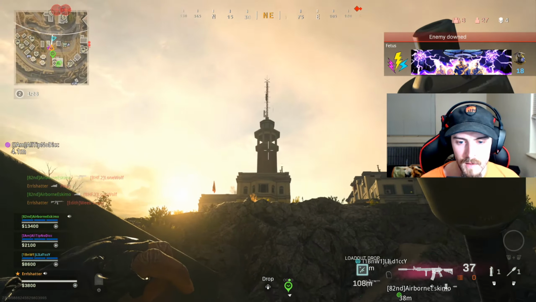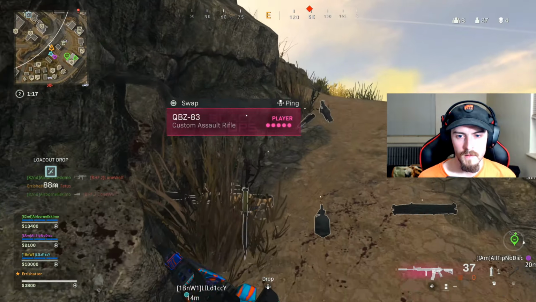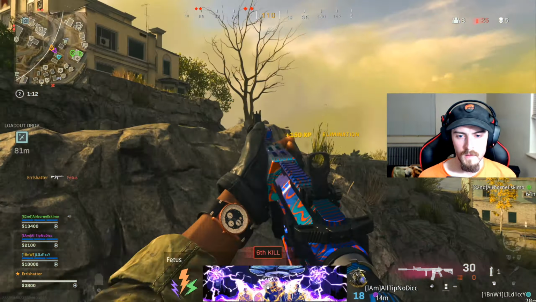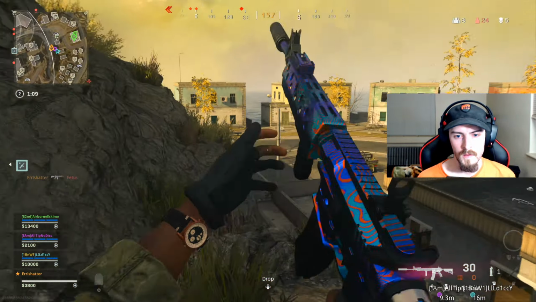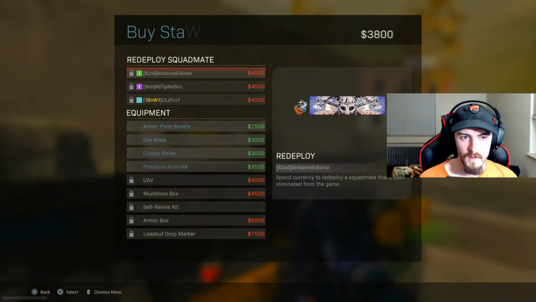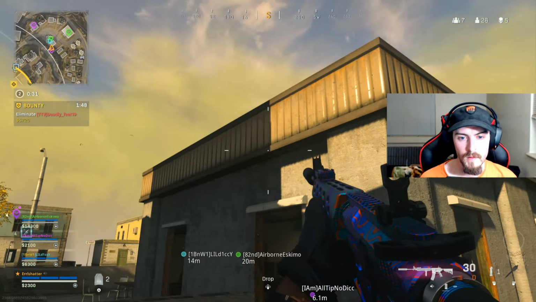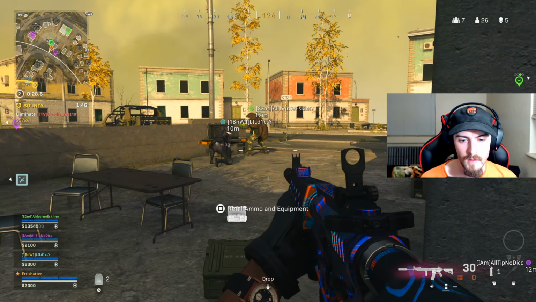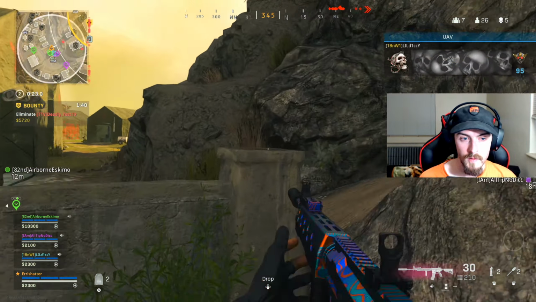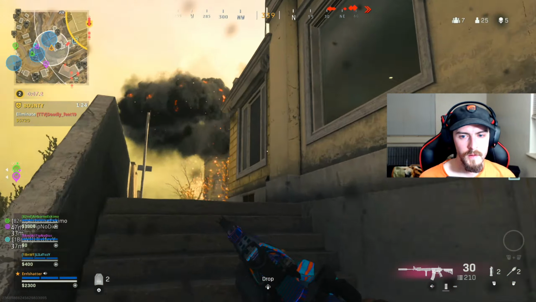That dude up there is down, by the way. How do I still not have plates? That's crazy. Said you need plates. Oh, I bought some. What the hell? I got the UAV. Oh, nice. All right, cool. All right, I knew there was people nearby over here. Guy above us. Check me on bridge. I don't know where that dude's gone. I know where I'm going.